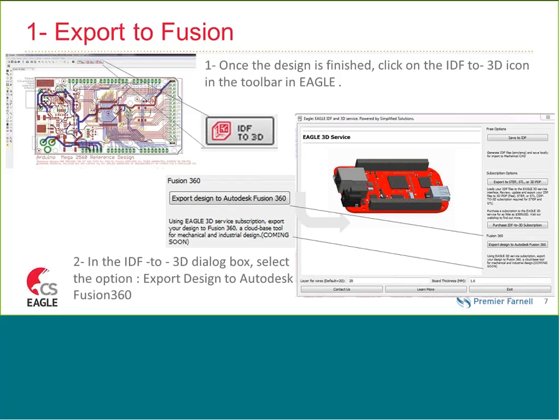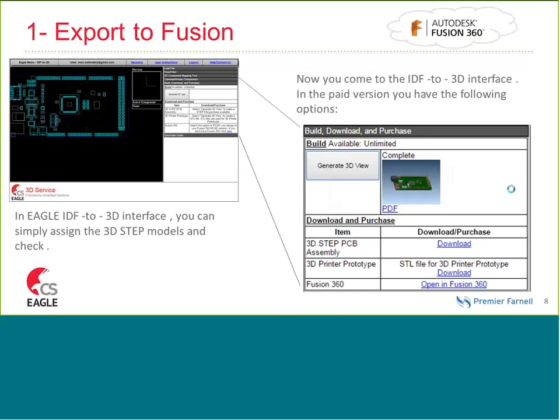Now, if you would like to create a step file of your design, you're going to click on the button that says export the step file, which is this one right here. This is going to bring you to our simplified cloud-based solution, which is going to map the different components that exist on your board to 3D models or step models. Normally it maps around 30 to 40% of your components on your circuit board. The interface is actually pretty simple to use. The components that do not get mapped, you have to map manually.